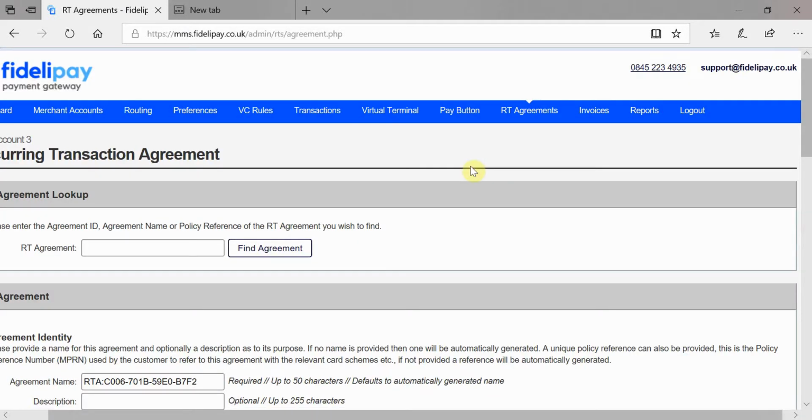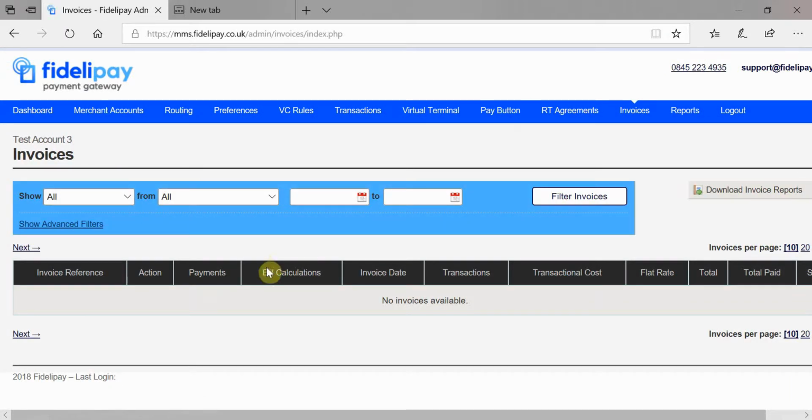And the other thing, so you want to check what recurring agreements you've got going out. You can check that on invoices. So you go to the invoices tab. And then this will tell you what payments are being taken, etc. If you've set this up with your recurring transaction details. But yeah, you can get it on there and you can download your invoice reports. Again, you can get them in pretty much any formats. You can get them in Excel, Word, get them into Xero. Again, if you've got that integrated, lots of different ways to take that.